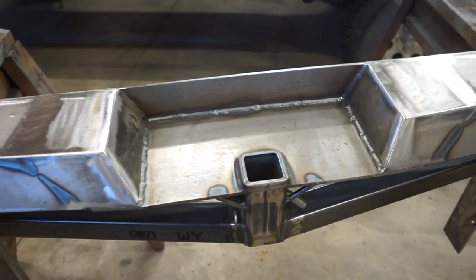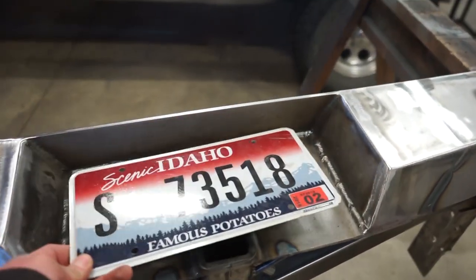In the last video, we got this rear bumper all built, but now we have to finish it. Today we need to figure out a hinging system for the license plate to mount on, because I did a hidden hitch behind the license plate. When you stick a receiver in, we have to build something for the license plate to flip up and out of the way. Then we need to clean it up, get it primed, get it Raptor lined, and we'll be done with this bumper.